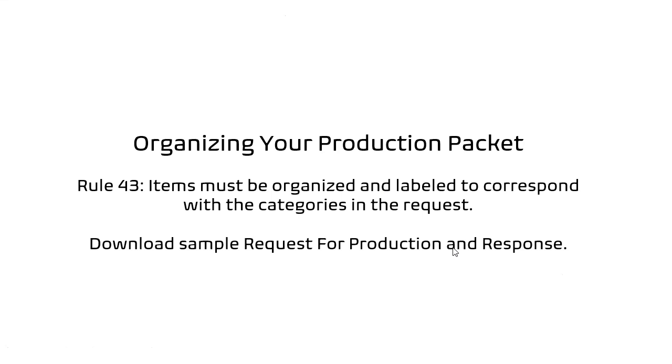I can tell you how I do it. If I get a request for production where they're asking for 15 types of documents, I take 15 pieces of paper and I just write the answer to each request on a separate piece of paper, put those 15 pieces of paper together, and then I sandwich in whatever responsive documents I have behind the appropriate answer, and that is my production package, which I then give to the other side.